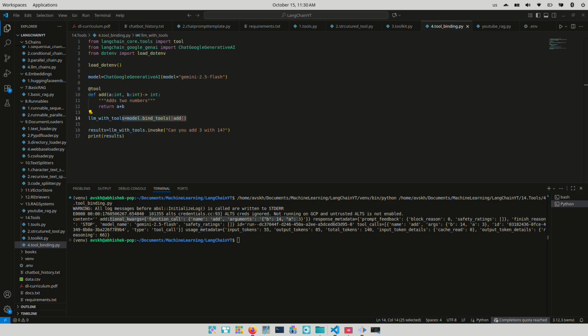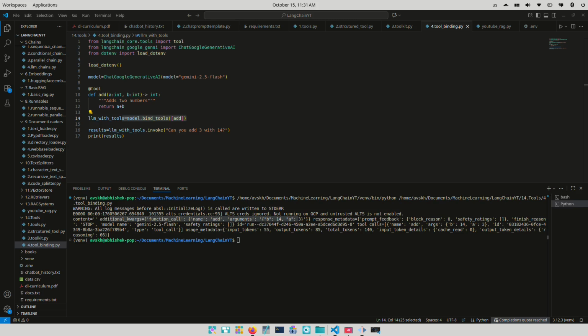The process works like a conversation flow. First, the user provides a query. The model, aware of the tools, chooses which tool to call and then prepares the arguments. Next, we execute the suggested tool call programmatically, and finally, the model gets the tool's output and integrates it into its response, allowing it to continue the dialogue seamlessly with real results.